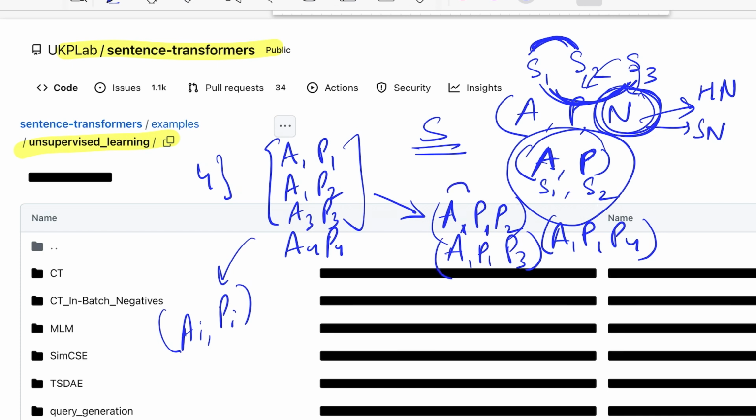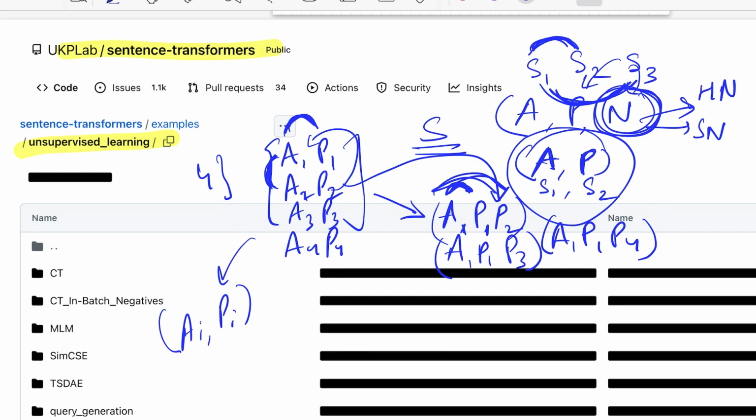Now here A1 and P1 are closer to each other because that is what you already gave while preparing your positive pair dataset. Now P2 here was closer to A2, so we add that as a negative example for A1, so that way we complete our triplet. Now this again is sort of an assumption that A1 and A2 should be a little far off, only then P2 can be the negative for A1. So inherently we assume that to be holding true.